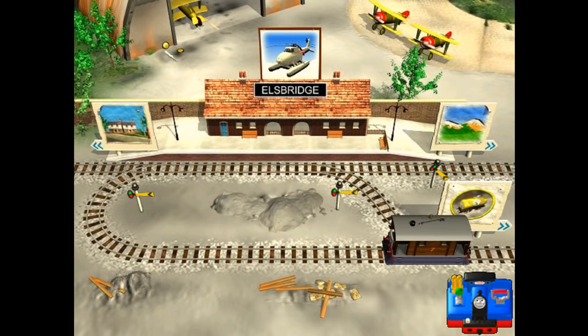This is Ellsbridge Station. Let's see if there's anyone to talk to today. If you want to talk to Toby, use the green action lever to change the points and the red throttle to drive me to him.